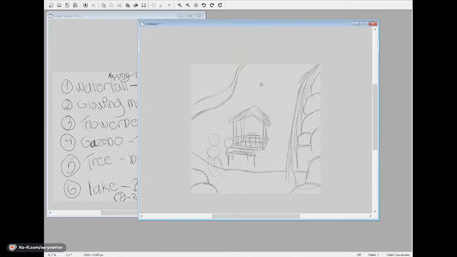Okay, so a gazebo. How do I want to design this? Because I feel like they are usually round, right? But just because this is going to be a magical forest, I feel like we can almost do anything. Like, they can be squarey, they can be kind of round.